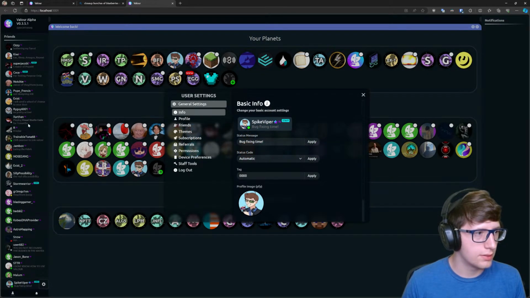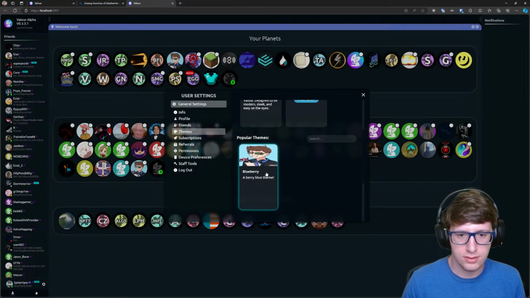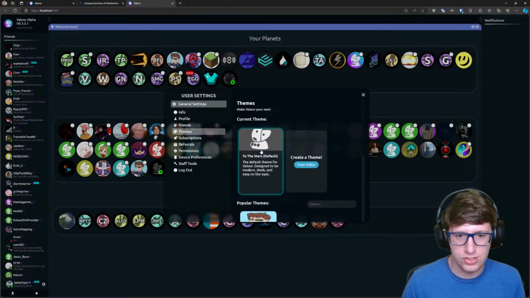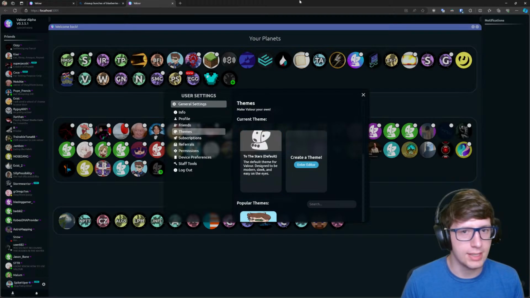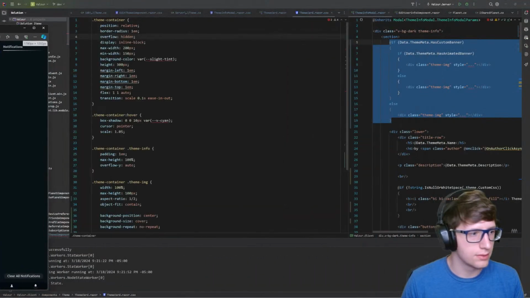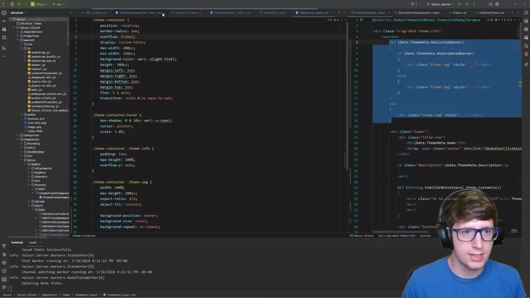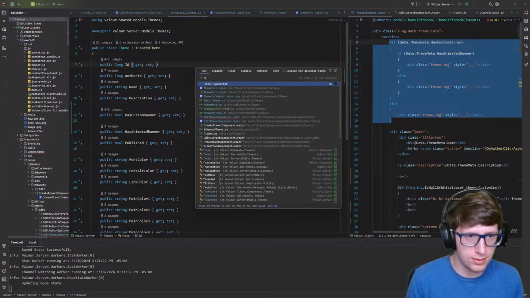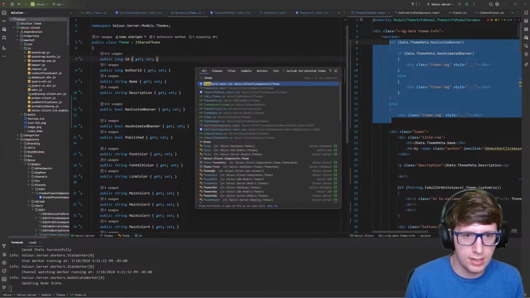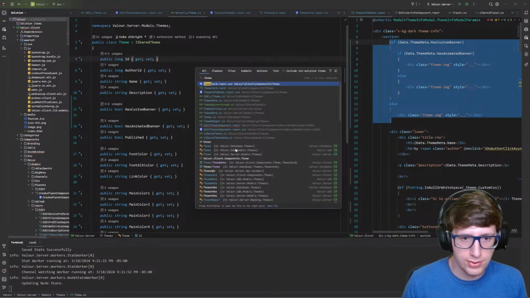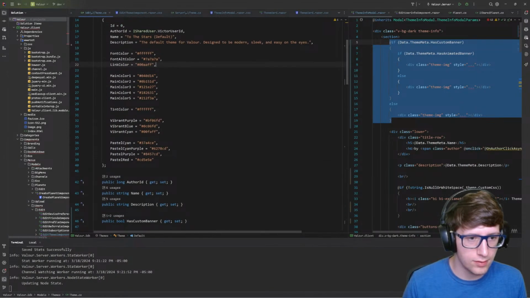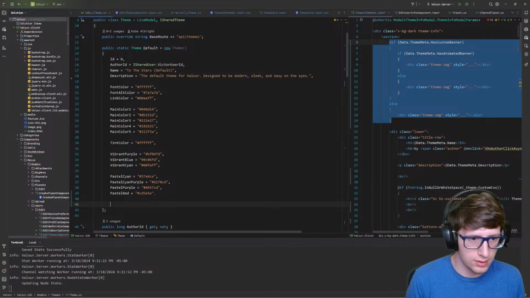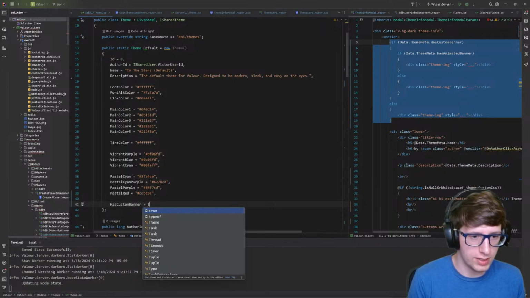Oh man. Themes. To the Stars should have an icon. What the heck is going on? Why wouldn't that? Oh, does To the Stars have a theme? It's all about themes. Does it have? It should definitely have. Has custom banner true.